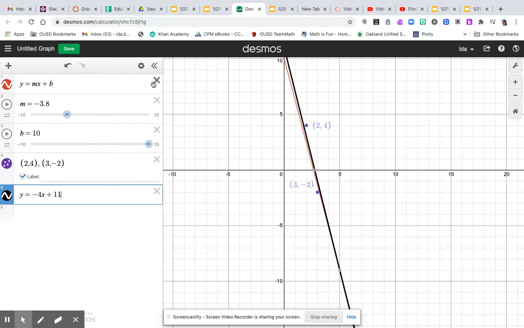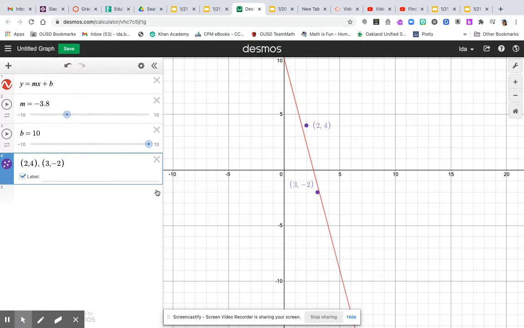When I'm done, I can X out all these boxes and start with a new equation. But if I'm still doing the same type of problem, I might just wipe out the point and type in a new set of points for the next practice problem, and then also X out this equation so that I'm ready once I get as close as possible to writing my new equation in slope-intercept form.